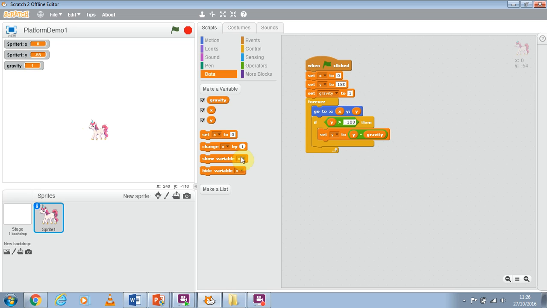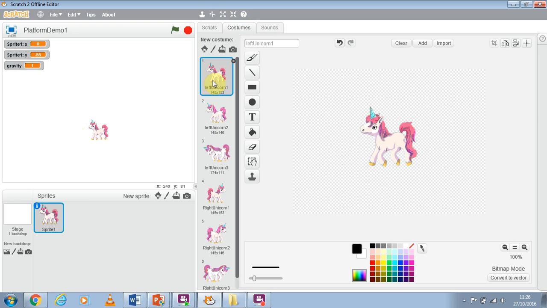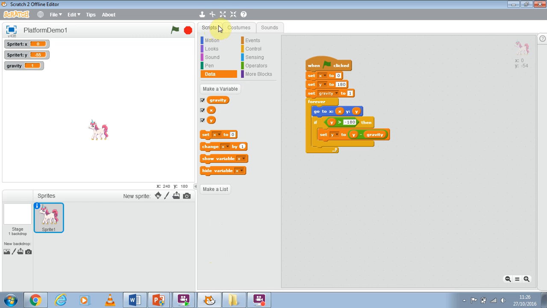So what I'd like you to do now is, you can always rewind this video if you're not sure, but go into the costumes, import all of the images to begin with, and then open up inside Scratch your three left unicorns, flip and duplicate them and rename them and remove the old images, and then you can pop back to scripts, use the shrink icon to bring your unicorn down to a good size. Okay. Oh, and once you've done that, please don't forget to save. Away you go.